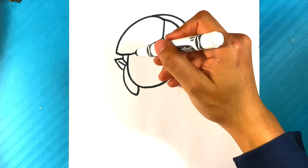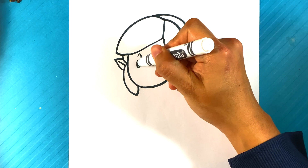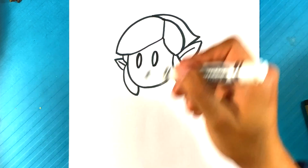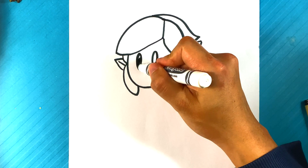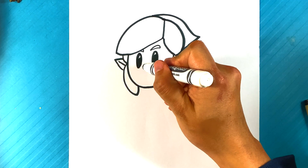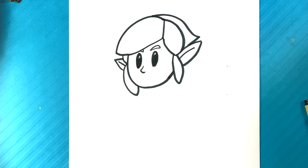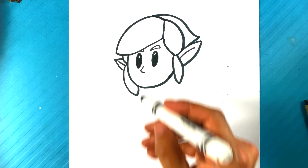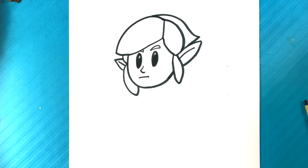Let's draw the features of the face. It's gonna look like kind of these O shapes right here. Line over here, line over here, line out. It's a straight line and a curve at the top for the eyebrow. And on the other end, we're gonna have just a little bit sticking out under the hair. Let's draw a curve out, in, for the nose — it's almost like an L. And we're gonna draw a straight line for his stern face that he has.